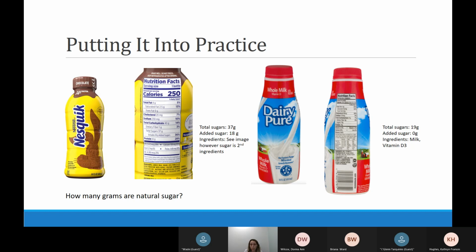I'm also going to promote more of an unsweetened almond milk, unsweetened soy milk, cashew milk, for example, oat milk. Those are also great alternatives. And although we're not talking about dietary fat so much, they are going to be lower in saturated fat, which can affect our heart as well.